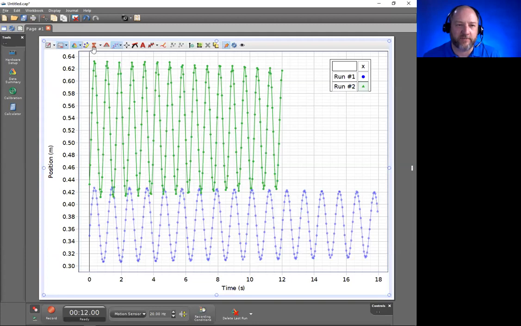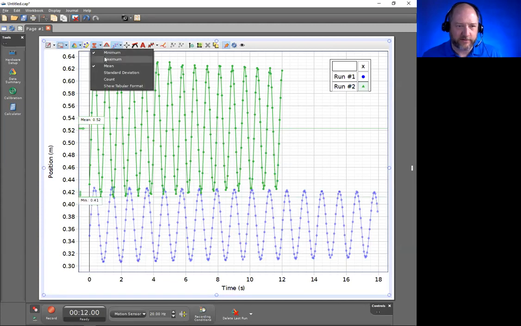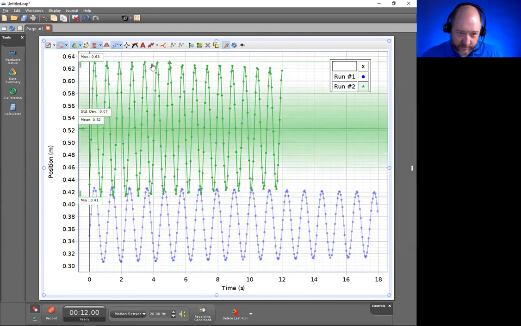Let's do a quick test here. I'm going to go back to statistics and turn it on by clicking on the left part of that button. And I notice that I get a green statistics here. It means it's analyzing run number 2. I could, of course, return and turn on whatever features I'm interested in using the right part. But how do I know that it was going to apply to run number 2?